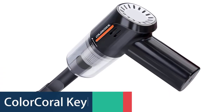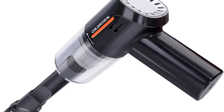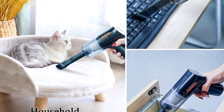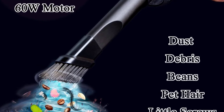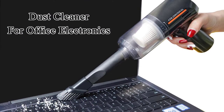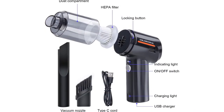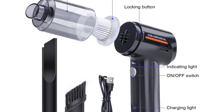Number 2. ColorCoral Keyboard Vacuum Cleaner. The ColorCoral Keyboard Vacuum Dust Cleaner is the perfect way to keep your keyboard completely cleaned and dust-free. It is a rechargeable and portable mini vacuum cleaner that is cordless and gathers dust and debris by the press of a button. Sucking in 2.5 ml of dust in just one second, the ColorCoral cleans your keyboard in no time. It also helps keep your keyboard dust and clutter-free by stopping dust from settling back on top. With 4 cleaning modes and the ability to clean dust without lifting or disassembling your desktop computer, it's a great tool for those constantly using their computers. With a USB connection, you are always able to clean your keyboard as often as you like.